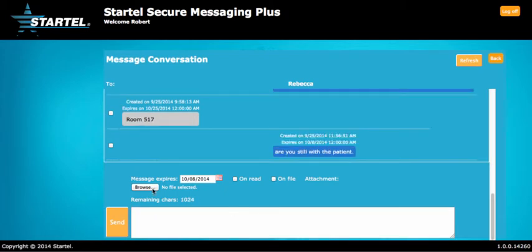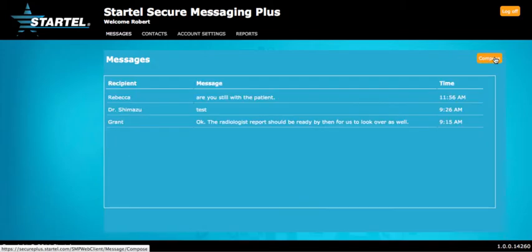From here, I can also browse to a particular file, either an audio clip or an image, and send that as an attachment. Anytime that I'm in this conversation, I can click the refresh button, and if I've received a message back from the doctor, I will get that message at that time. Or if I am in the conversations list, anytime that I get a message, it will automatically refresh and give me a count for the number of messages that I've received.